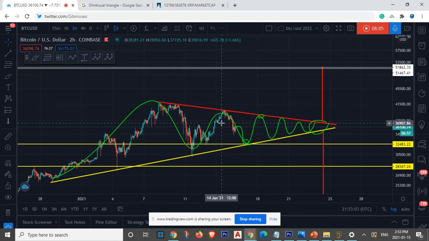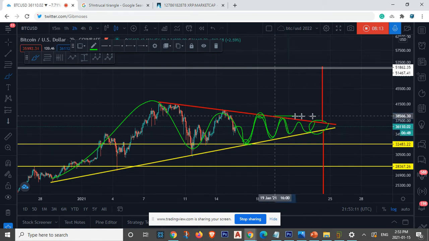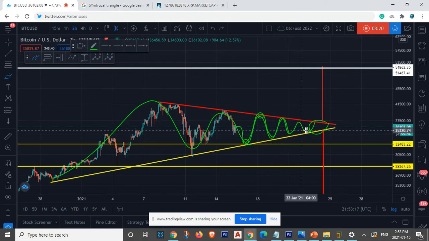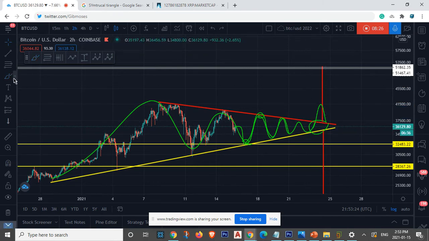So, how do you play this kind of pattern? Very simple, guys. Patience, that's number one. Two is waiting for a confirmation. So all you're going to do is just wait. You can put price alerts for when it triggers above or below. So you're going to wait and let it draw its pattern. Whenever we break either to the upside or to the downside, let me draw this in a different color.